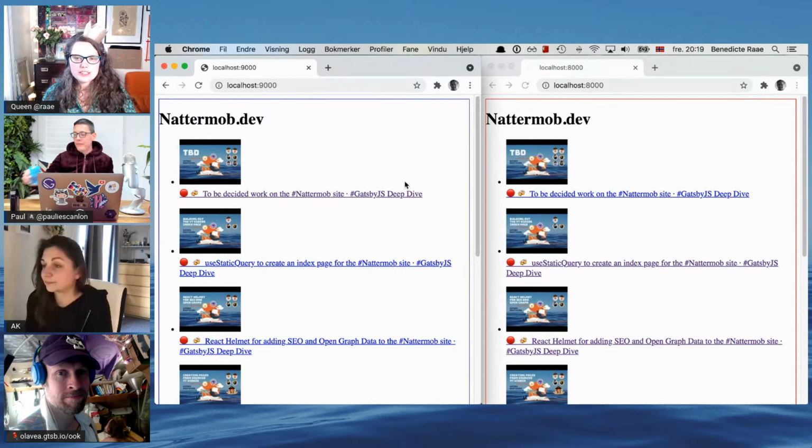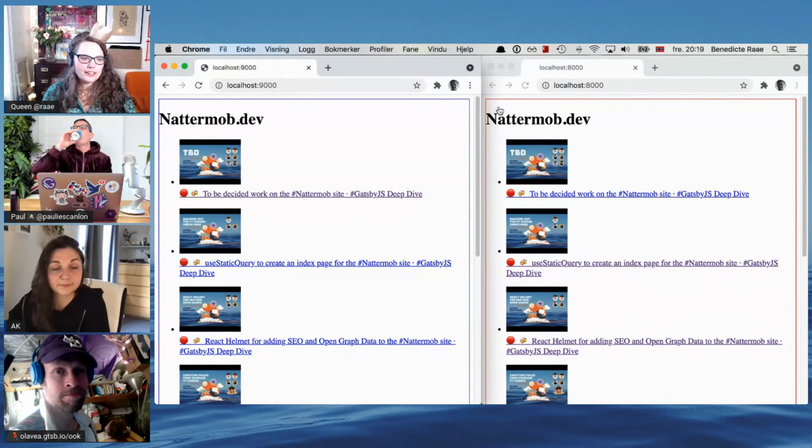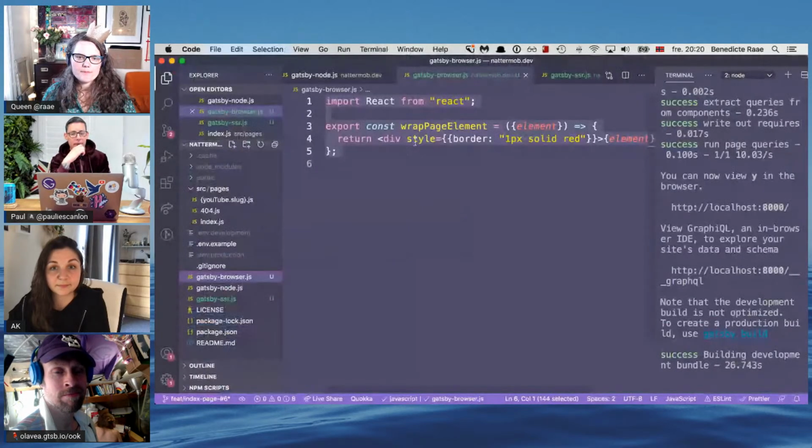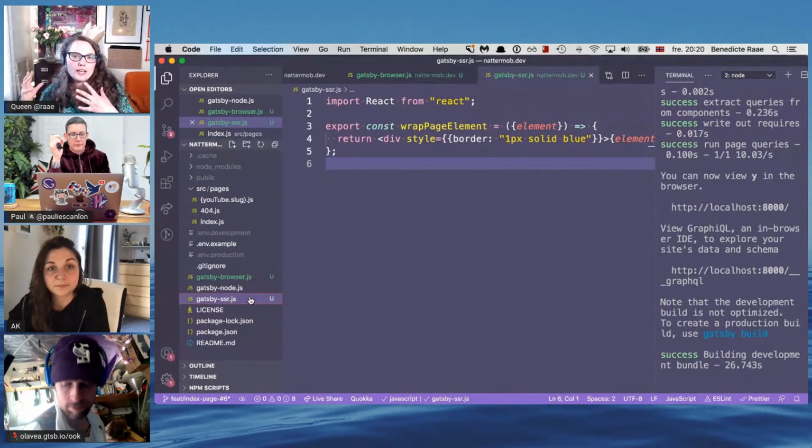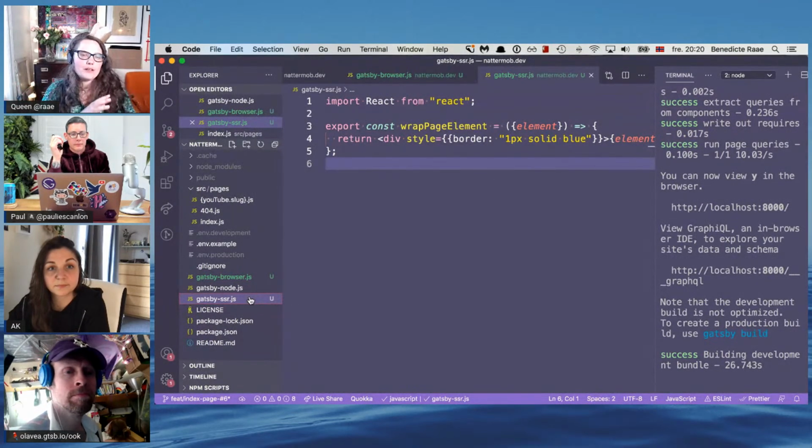It's also interesting, if I remember correctly, if you end up making a completely different DOM tree, like you have different DOM nodes. Here we have a div on both of them, so they match well. But if you make a completely different wrapper for the SSR and the browser version, when it then hydrates, it gets messed up because suddenly the DOM has changed, the HTML elements have changed. So they should be similar, shouldn't they, Paul?